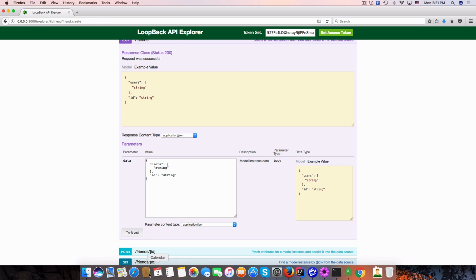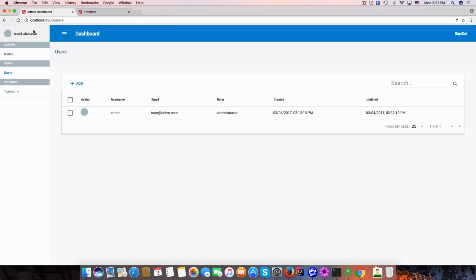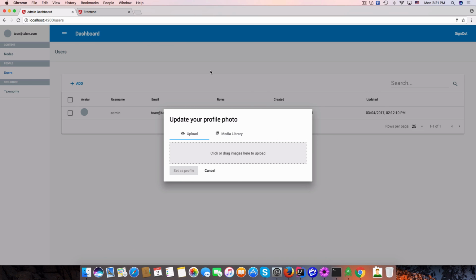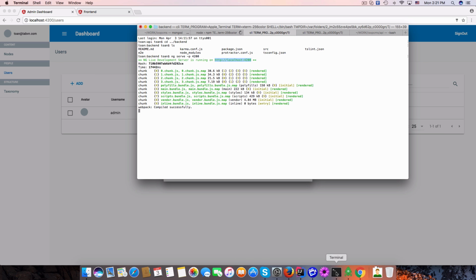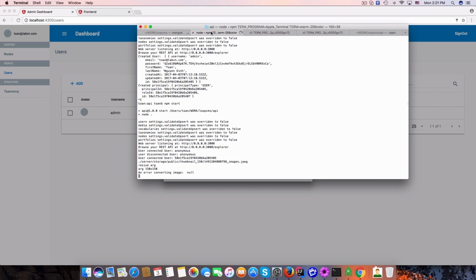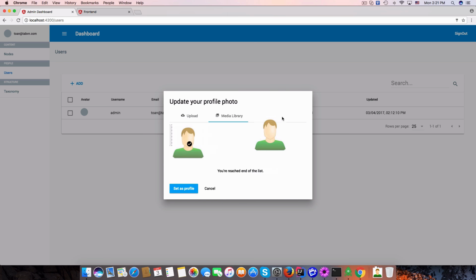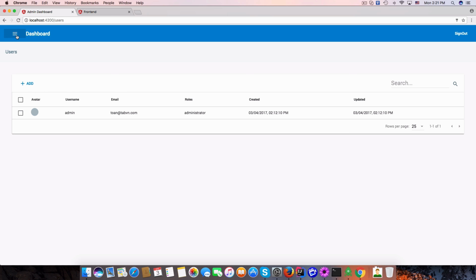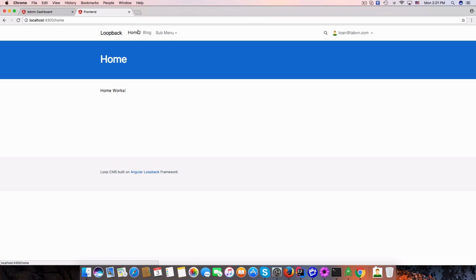Okay, so open in Google Chrome and upload a new image. Okay, so it's uploaded. And we can refresh the front end. We can see the avatar here.